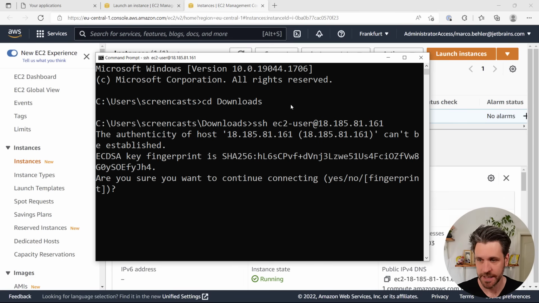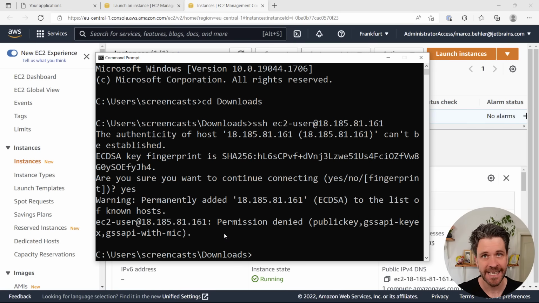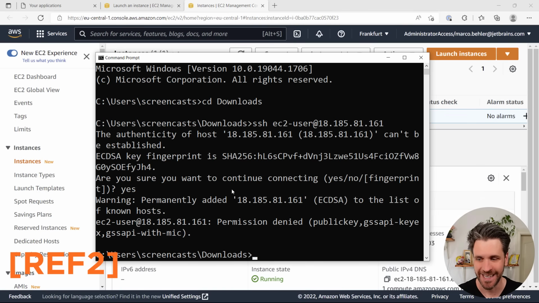Now, the first time I'm trying to connect to the server, what actually happens is that the server sends me its fingerprint and I have to remember it locally. So this is what the question is about. It asks me, hey, this is my fingerprint. Am I sure I want to connect to this server? As it's the first time, yes, I want to do it. Now, I'm permanently remembering that fingerprint. And should the fingerprint ever change, when I connect to the server a couple of other times and then suddenly it has a different fingerprint, I know either the server got reinstalled, like the OpenSSH server software, or the whole server, or there's a man-in-the-middle attack, which you can read about in the references, and you should actually stop connecting to the server in that case.